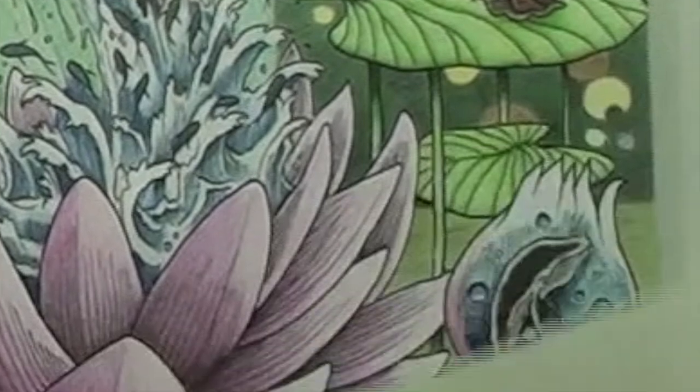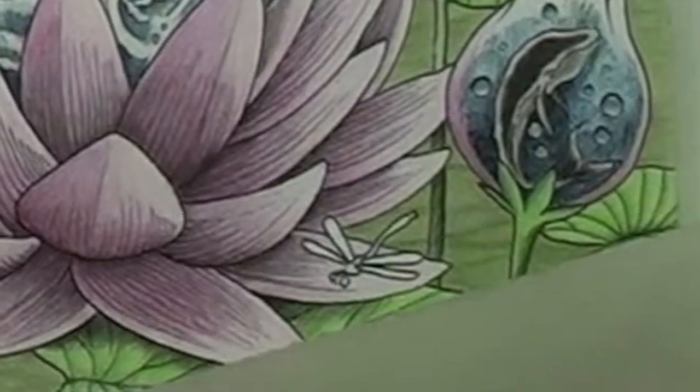Okay, two more dragonflies, then I will move up to the lily bud at the top with the lost element for the next page.